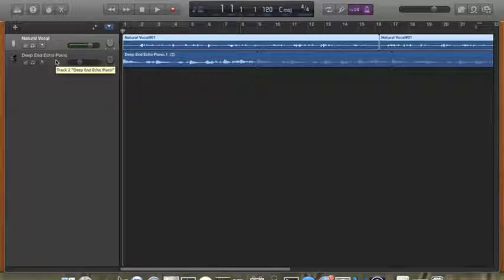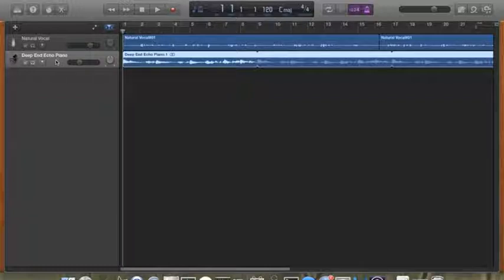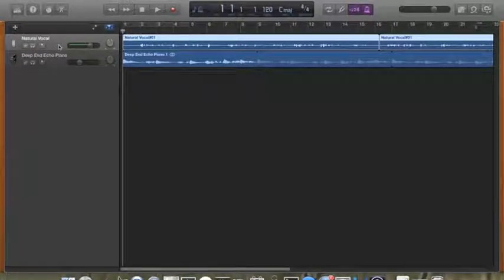And then in GarageBand, as you go through, you can add tracks, and this is a track that I added with a nice piano in the background underneath my voice. So this kind of gives you the idea about the structure, and I thought I would just use this as an example to go through and talk about some of the buttons.